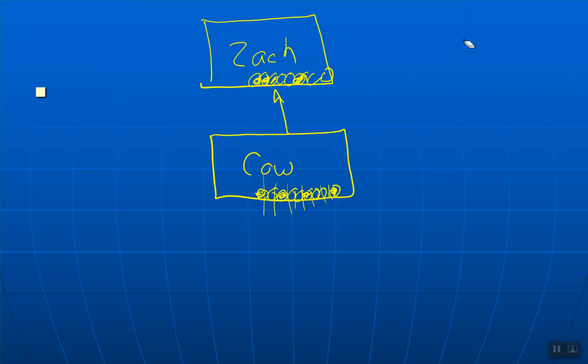Now, how many of you heard the expression, you are what you eat? Well, that's not just a saying. That's literally true. The muscle cells in Zach's body, those muscle proteins, are made up of amino acids he got from the cow. So whatever you eat, chicken, cow, corn, soy, that's part of your body now. So what about the cow? Do you think the cow made its amino acids from scratch, or do you think it stole them from somebody else? Well, it is a consumer. It stole them from somebody else.